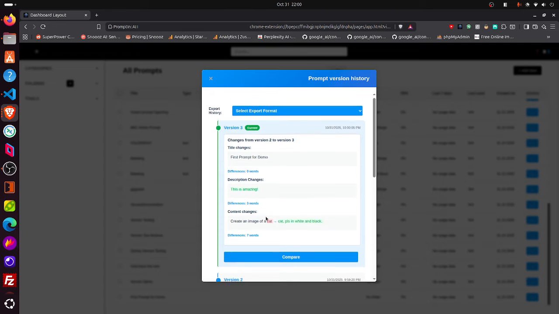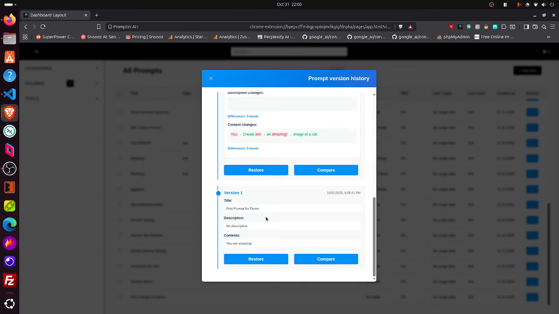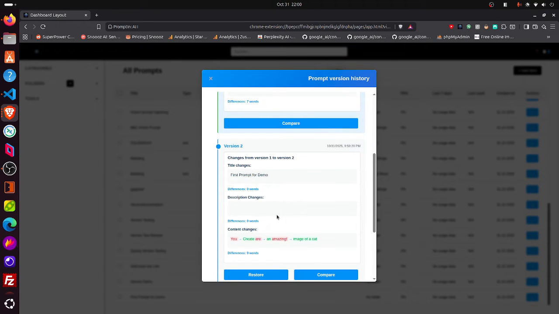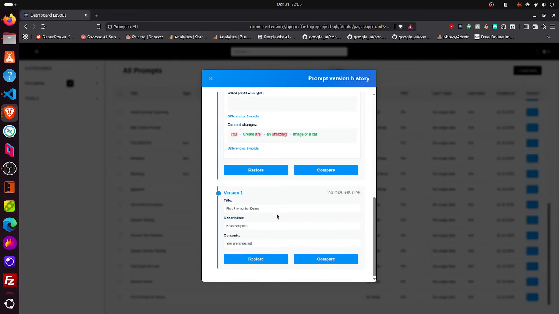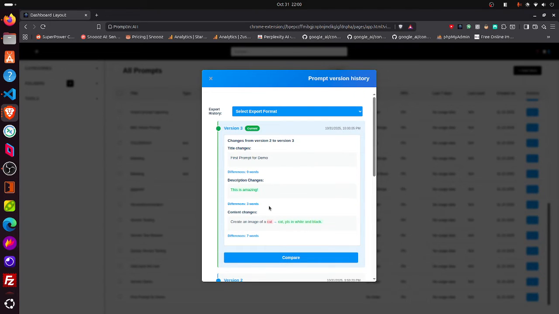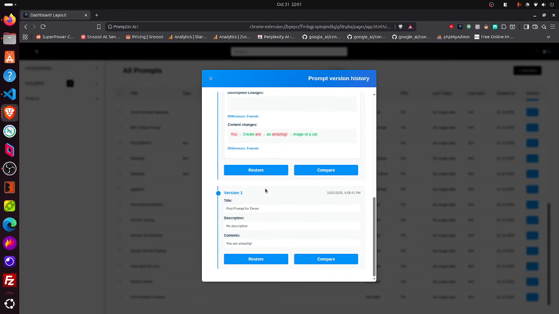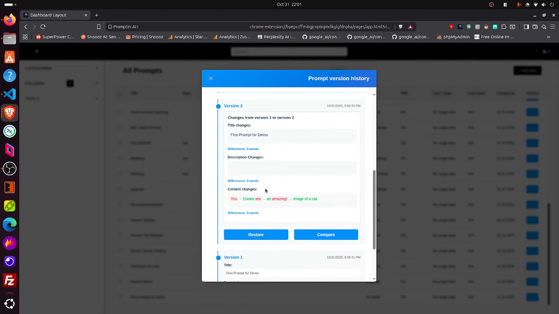So now the problem is that me as a user, I only see the version change between version 1 and version 2 or version 2 to version 3. But I have no overview about, for example, if I want to compare version 1 to version 3. Or let's say you have 8 different versions and you want to go back to how it has emerged between version 1 and version 8. So let me show you how you can do that.